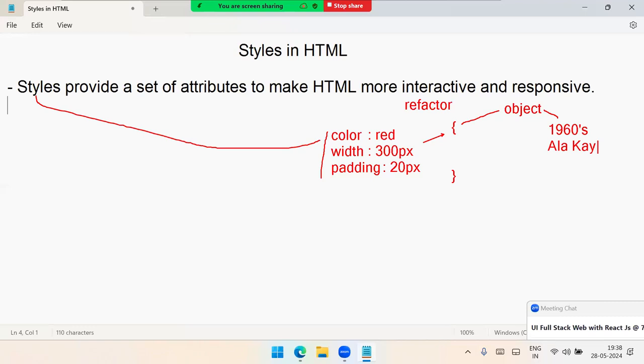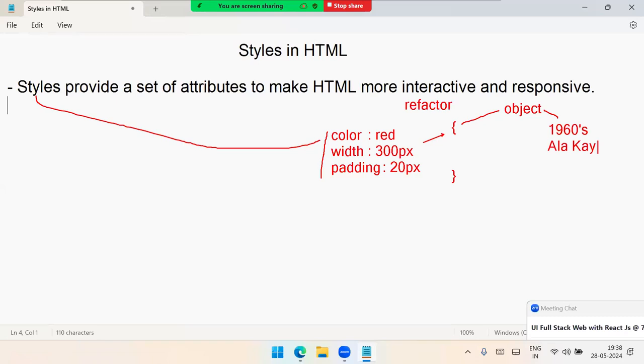Generally, people who know a little bit of programming here and there, from YouTube and website knowledge, think that object belongs to the OOP concept, object-oriented programming. But object was there before OOP was born.